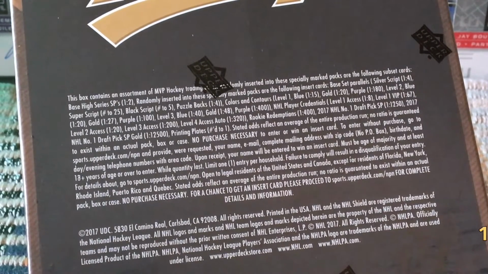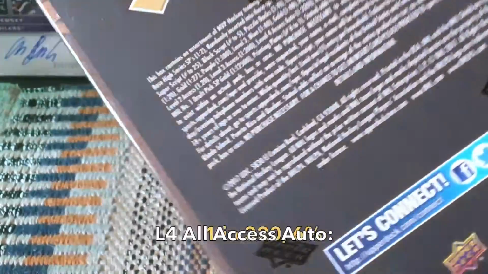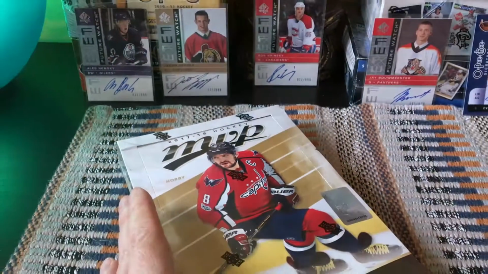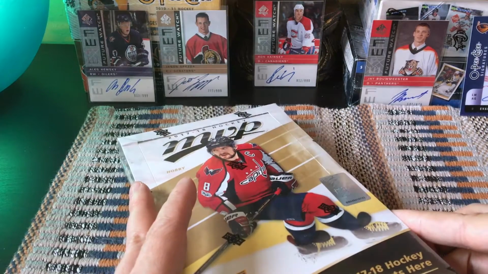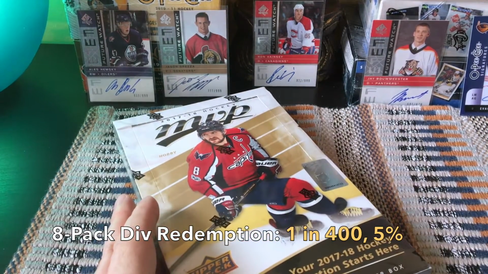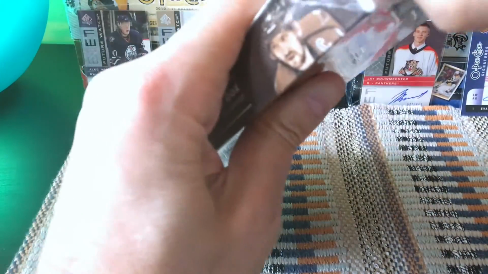The autos, the level 4 all access autos are 1 in 320, so we'd have a 6% chance of that. Rookie redemptions would be what it's all about. If you could potentially hit those rookie redemptions, there are the divisional ones, which are inserted 1 in 400, so you have a 5% chance of hitting those. I've hit those in the past, except they were expired when I hit them. So all kinds of things going on.